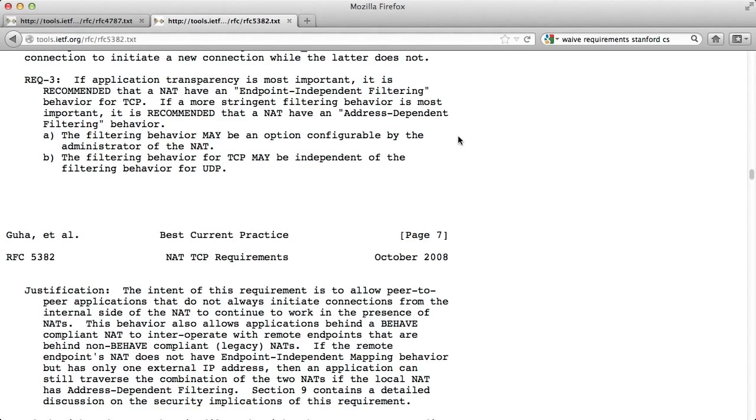And again, like the UDP recommendations, each of these behavioral recommendations has a justification. So it can be really insightful and illuminating to read through the kinds of applications and the edge cases that can make NATs break. You see a lot of them relate to peer-to-peer, in particular voice over IP, all those kinds of applications where NATs work fine when you simply have a client behind the NAT opening a connection to a server. But for anything peer-to-peer where things behind NATs want to open connections to one another, you have to have an intelligent behavior in the NAT, otherwise you can break those applications.